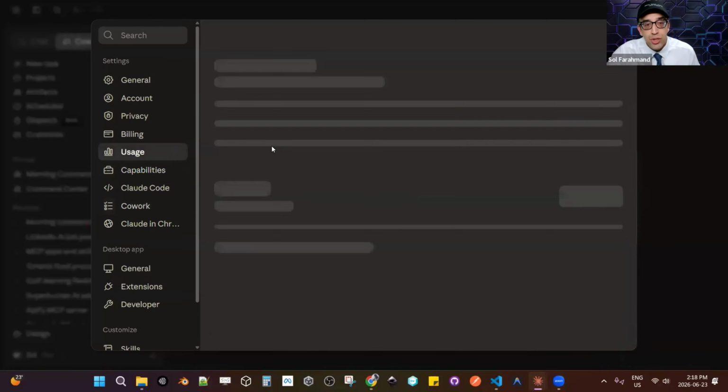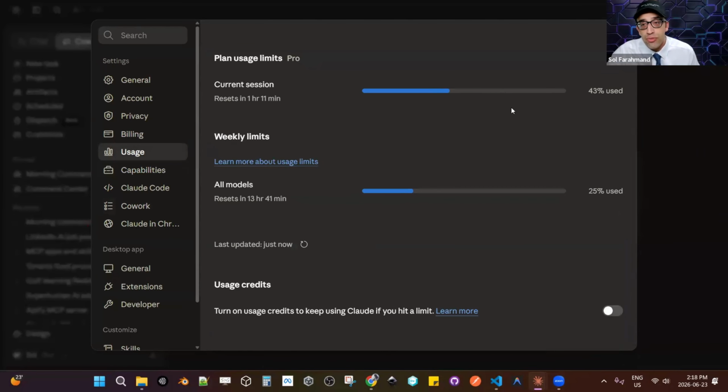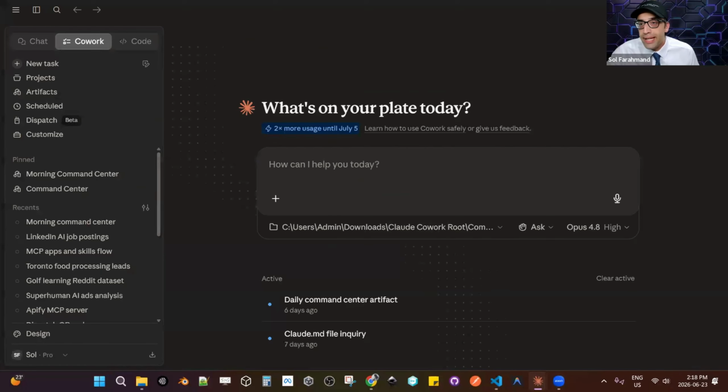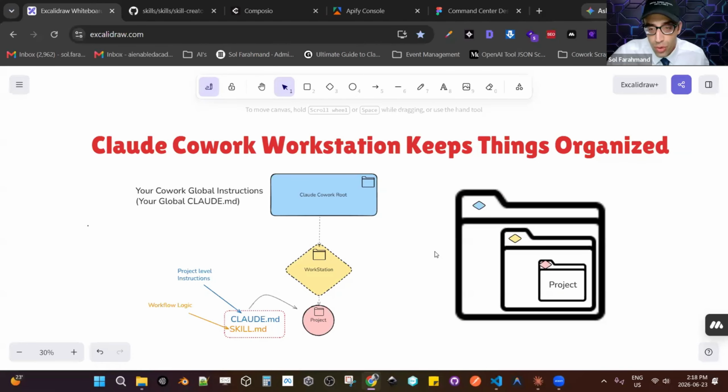And then over here, you have usage. It'll tell you how much you've used. Now, remember, if you use the more powerful models, this usage increases faster. And then there are some reset times. In about an hour and 11 minutes, I'm going to get a reset and I can get more tokens that I can use, okay? So this is another feature that you should know about. And the other thing is folder structure. So I talked to you about that global instructions. We call that the global Claude MD.